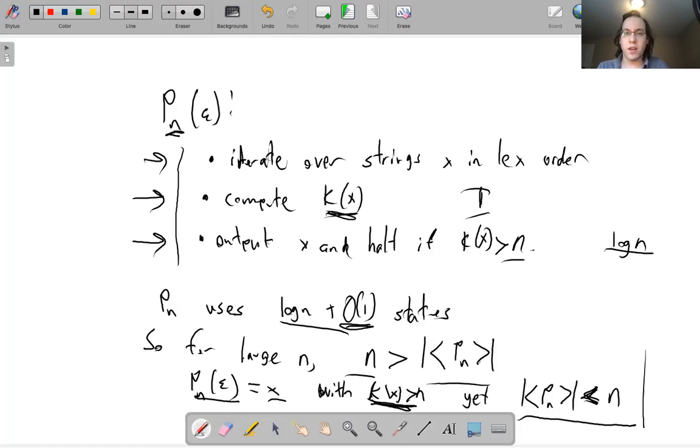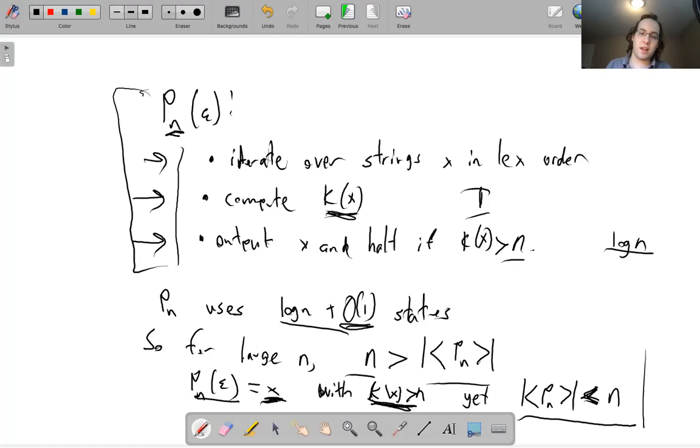Pn is formalizing the part where we say we just described this number in less than 1,000 English words. We're trying to say we just described the string x, the first string that does not have Kolmogorov complexity less than n, the first string that cannot be described with a Turing machine of less than n description. We just described it with a Turing machine of less than n description. So this is Pn, the part where the punchline comes from for this paradox.